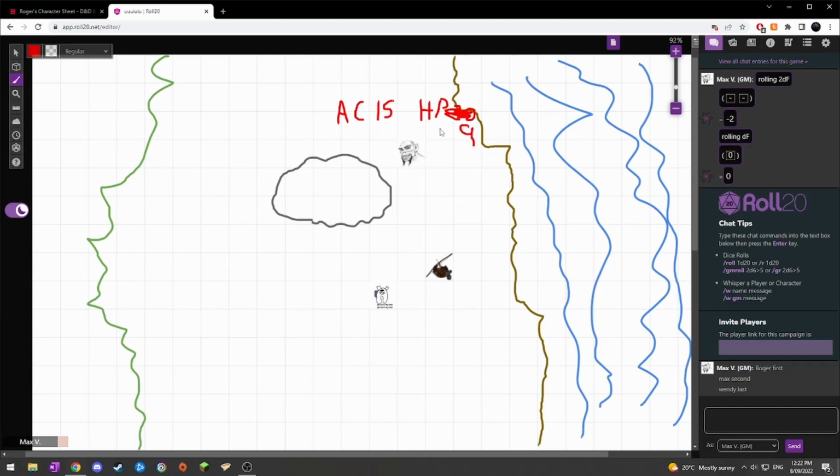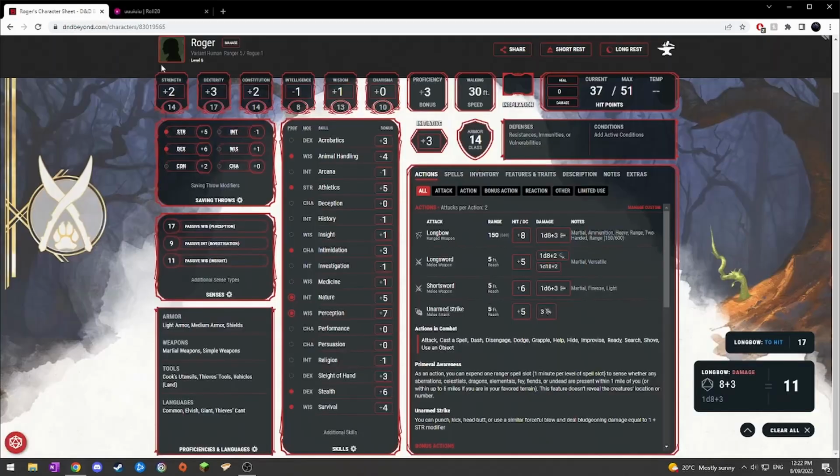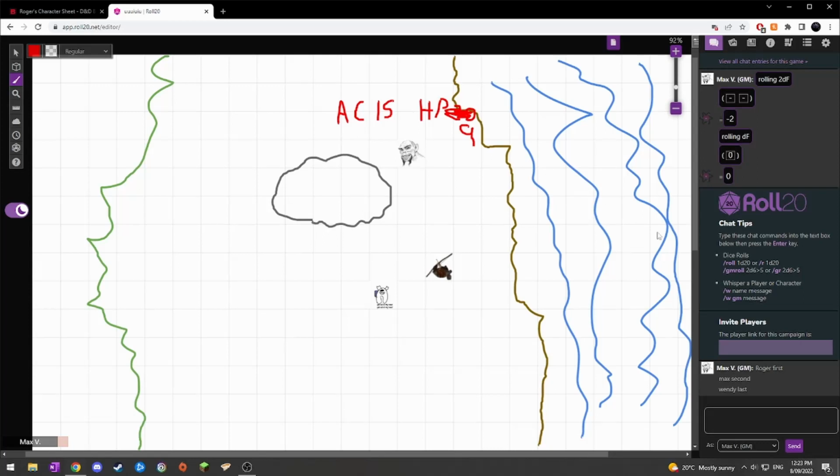More often than not, you are not going to know these values. The DM tends to hide them, but say Roger didn't know. He shot him and said, oh, I would like to know what kind of state he's in. That might be a perception check, that might be a medicine check, depends on whatever the DM says. But that's the end of... actually no, we won't end his turn there. You know what, I'll show you what the other things he can do.